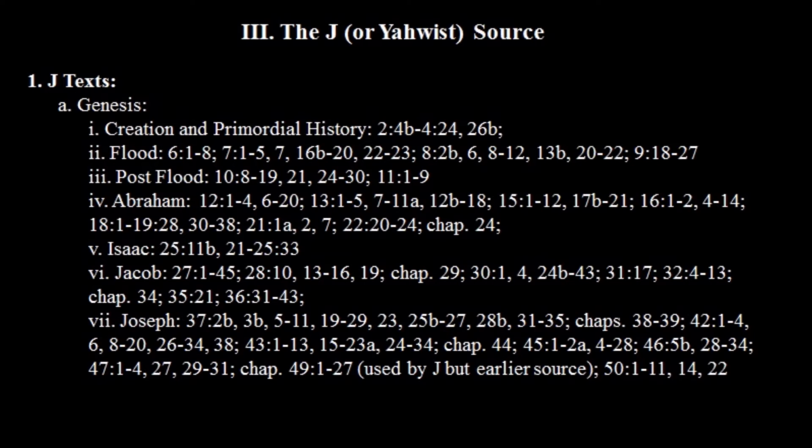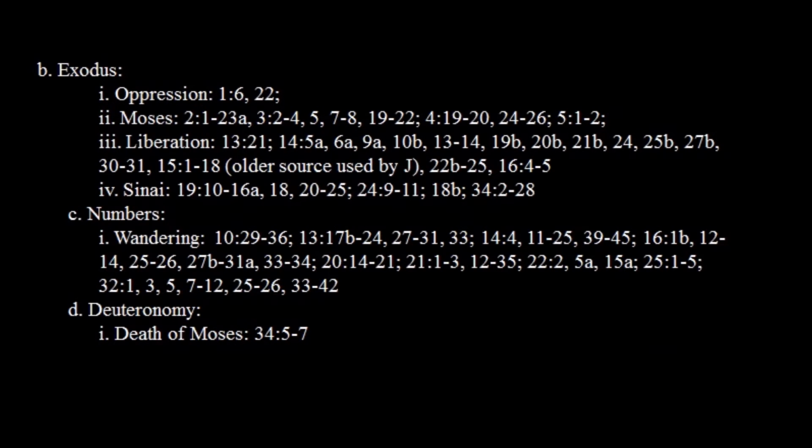I mean, a large part of the book of Genesis is the story of Joseph and his brothers, and it's mostly a J composition, and you could just take it out, and it's like a novella. And then you've got the oppression, you have stories of Moses, the liberation. There are some older sources, but a large part of the book of Numbers is J, the narrative parts, and the last little bit, the death of Moses. So J could be an independent book if you take it away from all the other sources.